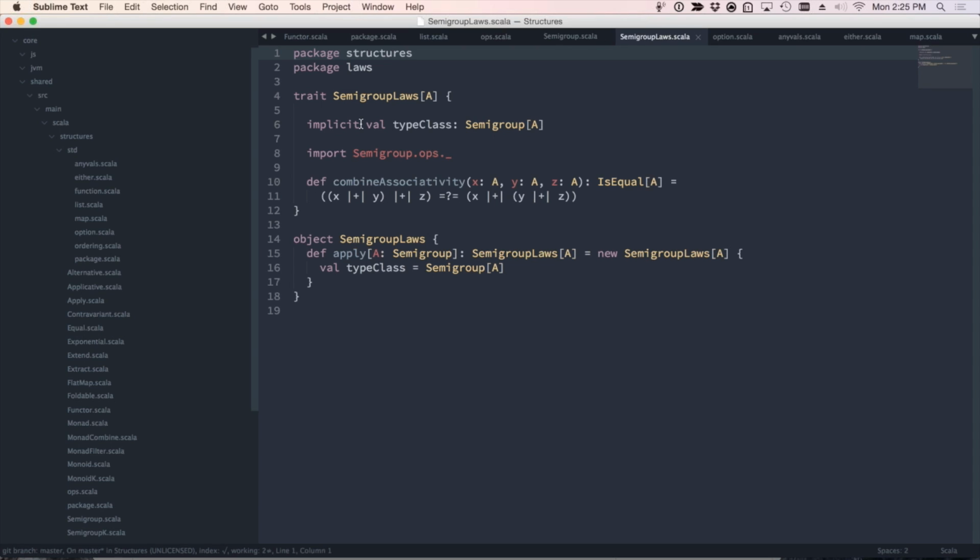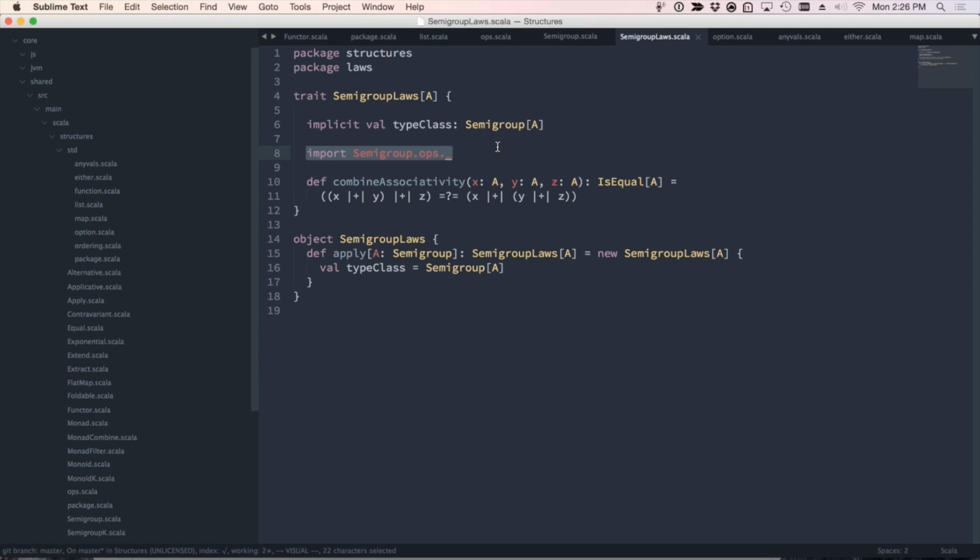Here are the laws for semigroup. This is going to use the same syntax that we were using last week for the Monoid laws. So we have a trait that defines all the laws. We capture the type that we're going to define the laws over as a parameter to that trait. We then have an instance of semigroup for that parameter. Here is an implicit val.